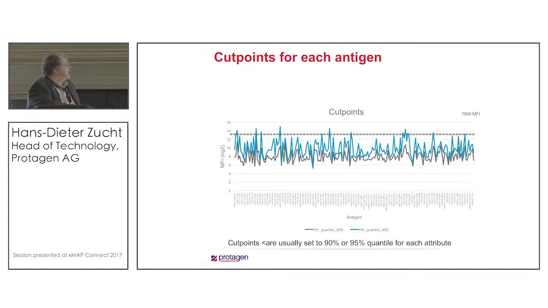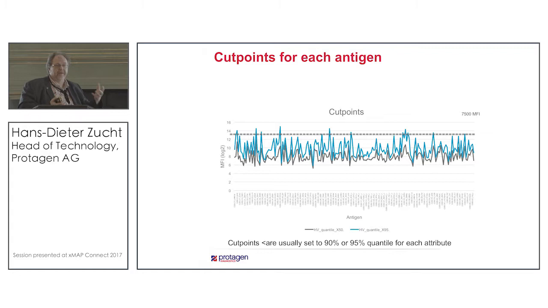Okay, so these cut points, when you have a multiplex assay, for example 96 cut points, you have to establish them in a multiplexing way, and you have to look at them carefully. How do they behave? Is it all the time the same? In my reference plate, is my cut point working nicely? So this is basically what you can do in such a situation.